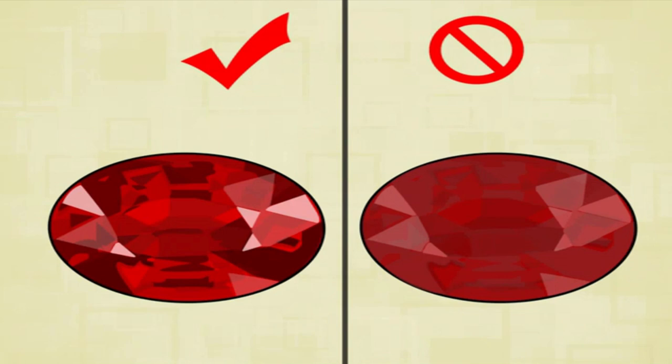Use a 10 power magnifier if possible to inspect the ruby up close. Tell by the color and the shine. Real rubies glow with a deep, vivid, almost stoplight red. Fake gems are often dull. They are light but not bright. If the gem is more of a dark red, then it may be garnet instead of a ruby.